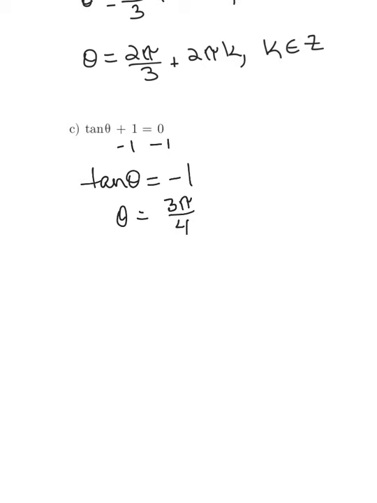So on the tangent function, once you figure out your angle, because the signs are negative in 2 and 4, positive in 1 and 3, you're always going to have those diagonal quadrants where you get the same sign. So instead of saying plus 2 pi k, you just say plus pi k. You only have to go 1 pi until you reach the next angle of the same measure. And then we do the k is an element of Z.